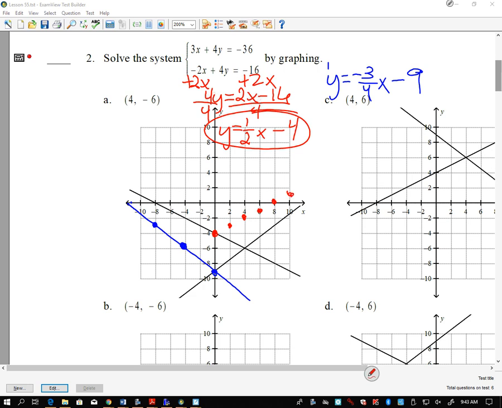like that. But if I want to see where they cross, I need to go back the other way. So I'm going to go down 1, back 2, down 1, back 2. So do we see where they cross at? Okay, we see a point of intersection. What is that point of intersection? Remember, we use x value. What's our x value there?